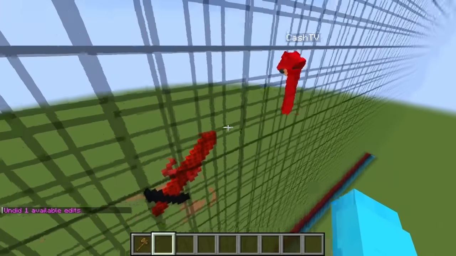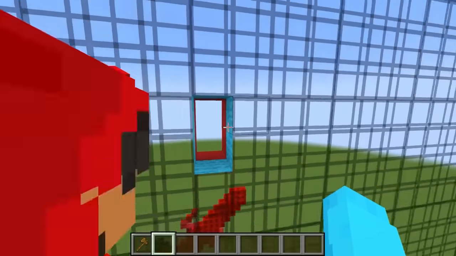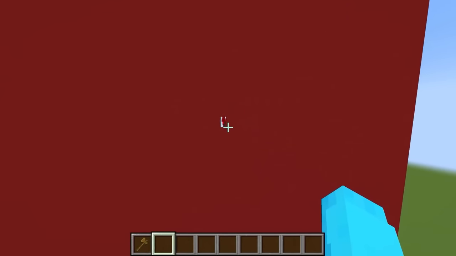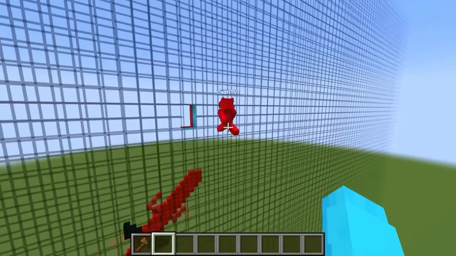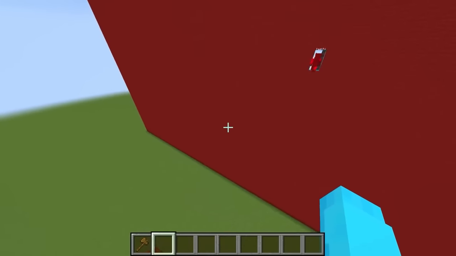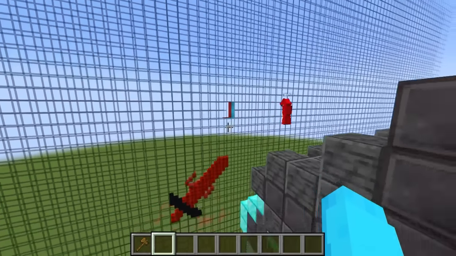Wait, the wall? What? Yup, this is actually one-way glass, and I can see your side, but you can't see mine. Oh my gosh, so you actually were peeking the entire time! Yeah, and I didn't copy your build at the very end because you had a bedrock wall. Oh my gosh, I knew it! That's so weird, you could just see everything I'm doing.